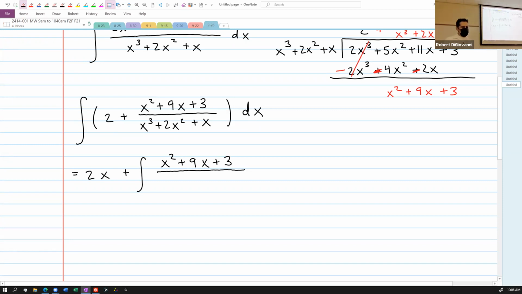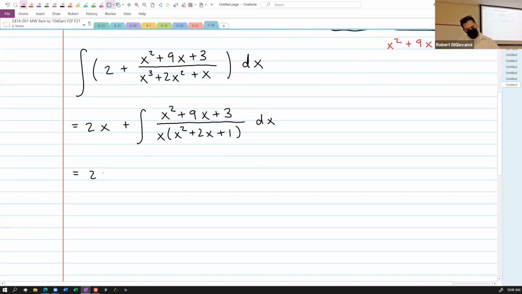And on the bottom, because I know I'm gonna need partial fractions, let's go ahead and try and factor the denominator out. So I can pull a GCF, right? They all have x's in them. And now that I have that, that factors, doesn't it? X squared plus 2x plus 1. What does it become? X plus 1 times x plus 1, right?